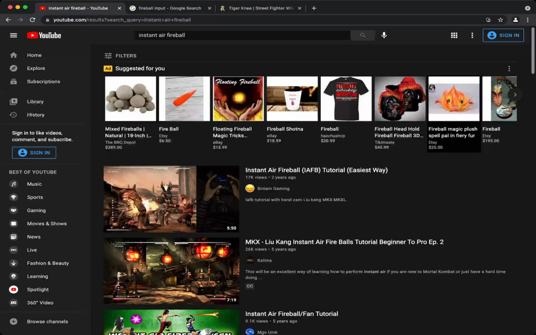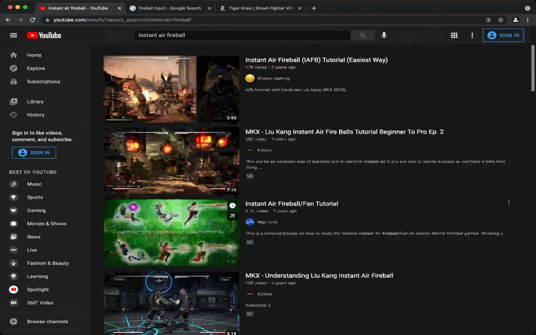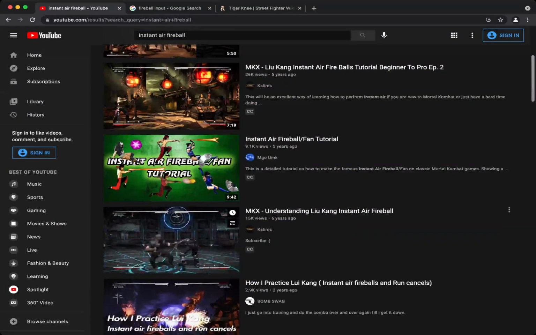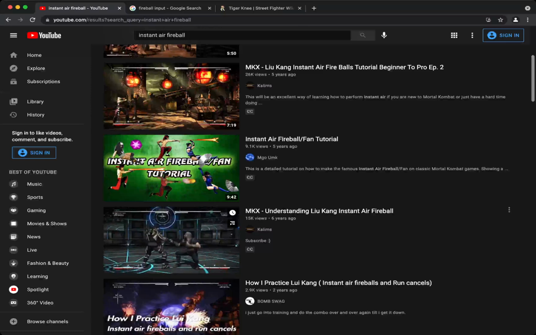usually you're doing back forward maybe. Specifically in these examples that they bring up, the Liu Kang instant air fireballs are all done with back forward inputs, which would explain why these are referred to as instant air. And I imagine this is the biggest reason why Tiger Knee didn't catch on in MK. Now, instant air itself is still accurate. Honestly, it's easier to understand than Tiger Knee because it's in the name. You don't have to know the old input to know why it's a Tiger Knee. You just hear instant air and you're like, oh, that makes sense.